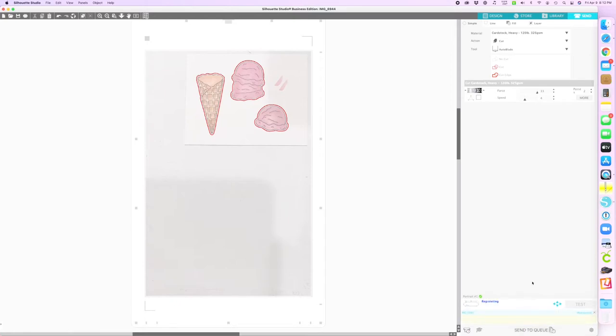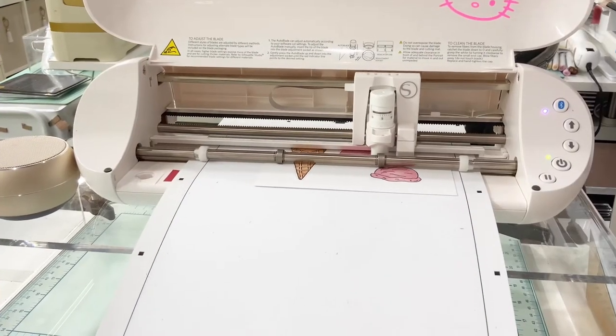You could probably hear my machine in the background. It's reading the registration marks so that it knows exactly where my image is. All right. No problems there. All right. My auto blade is adjusting to the right depth. And now it's cutting.